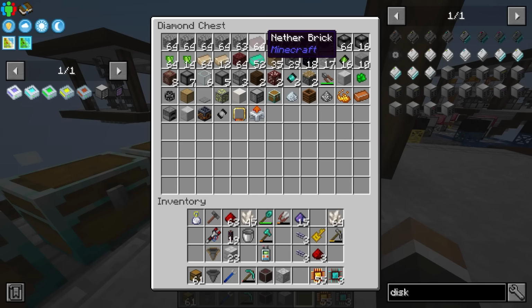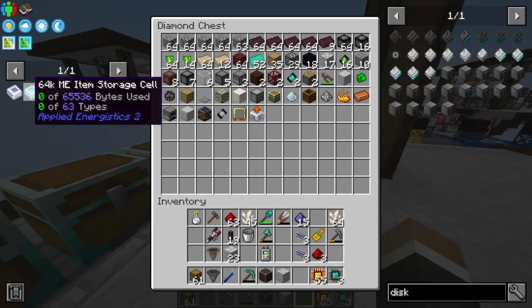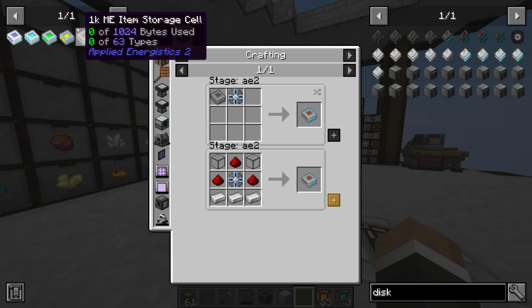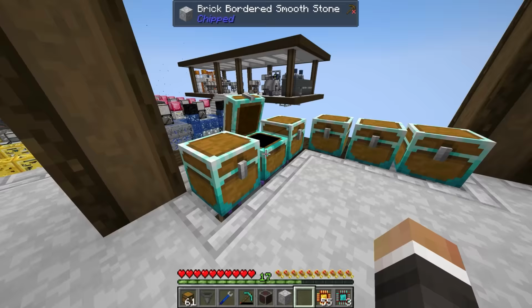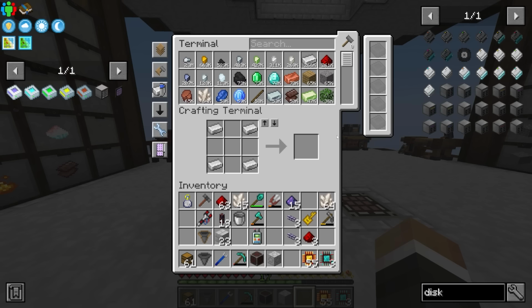And so if you have a lot of one specific item, so if we just had like 65,000 cobblestone, we could probably fit all of that into one 64K disk. However, if we had 65,000 individual different items, we would be better off making a ton of these 1K disks, if that makes sense. And so for us, for now, the 1K disk is not particularly great because it only holds 1,000 bytes. But then again, I don't think we have an awful lot of any one item. Like in these chests, I don't think we have more than 1,000 of any one given item. And so I think we are probably going to be best suited just making a bunch of 1K drives here.